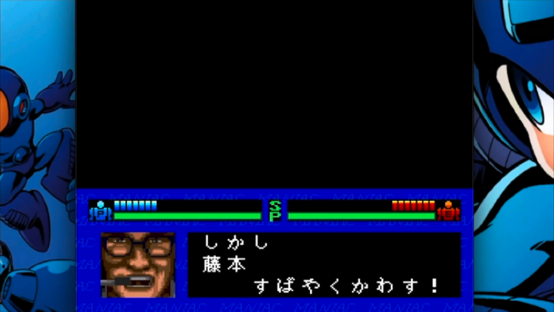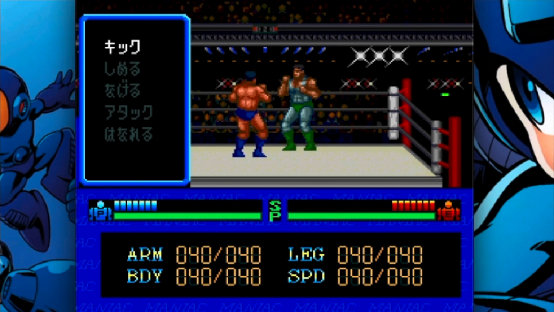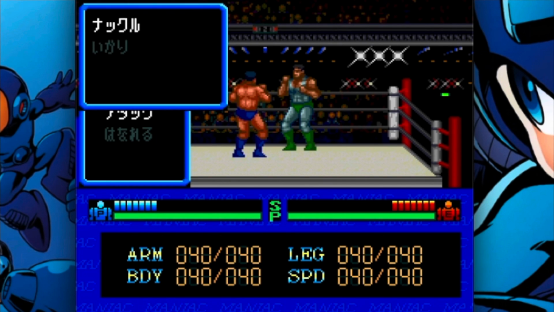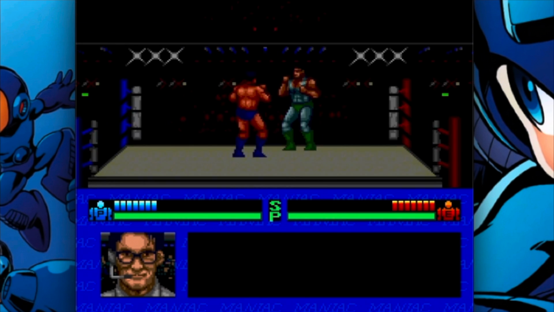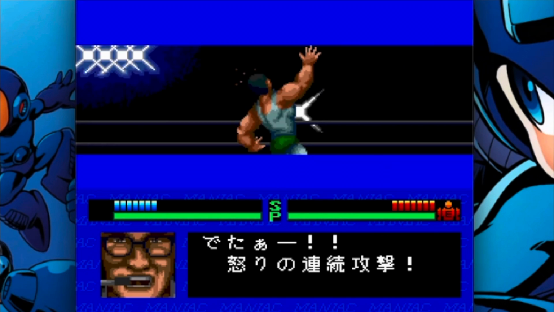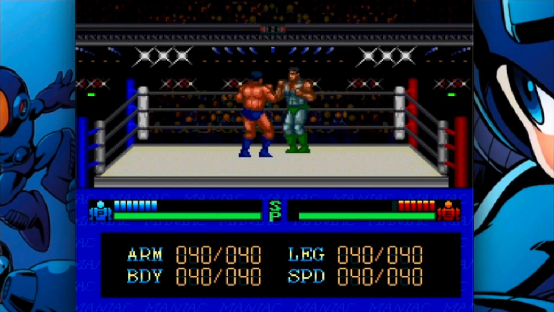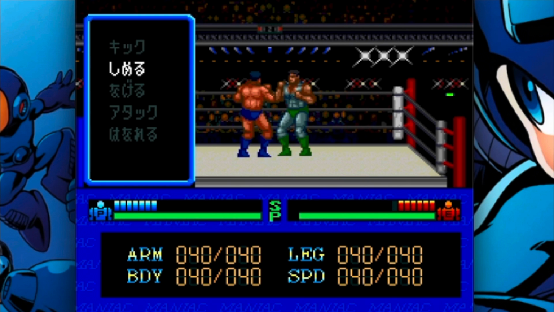Here, it's completely random as far as I can tell whether or not you pick a move from the list and that move is going to land or not. You do have status bars on the screen. I'm the one on the left and my opponent's the one on the right. And when you get hit, it's flashing and then it goes down a tick.